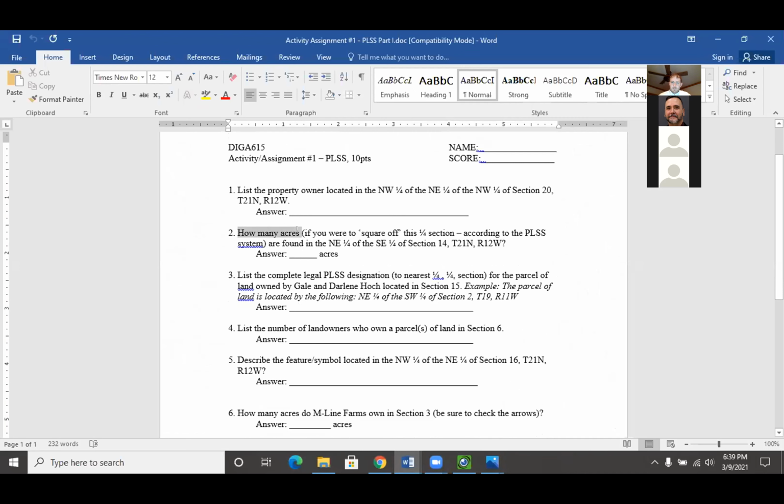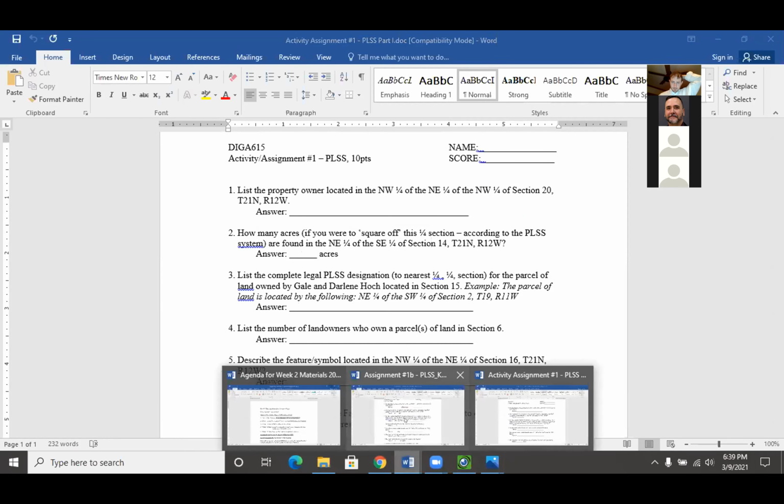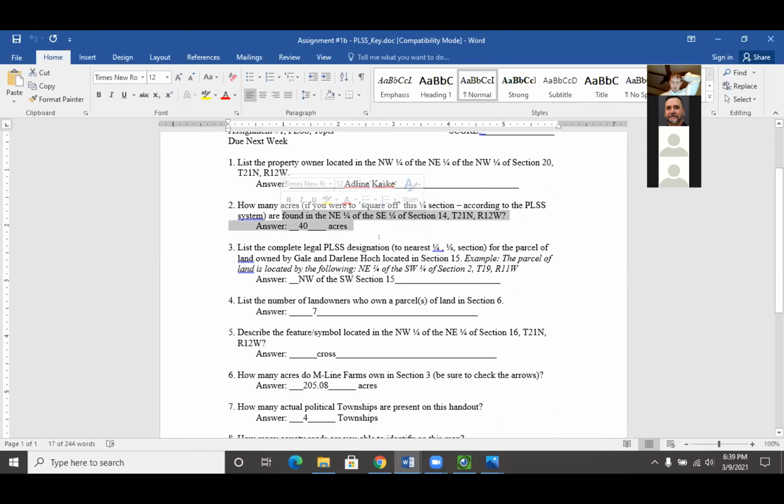Okay, how many acres would this be if you were to square off this section here? And this doesn't really matter, truthfully, whatever section it is, but if you were to create a quarter section, this is just a good staple. So we just looked at one with the 160 in it. Now, if you were to quarter that up again, what did you have there for that one? 40. Who said that? Ian? Yep. Okay, yeah, right on, Ian. Very good there. So 40 acres in there.